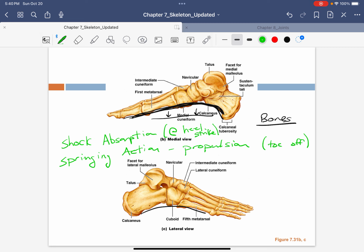So every time you heel strike and land on your foot, that arch comes down a little bit to act as a shock absorber. But then, in the very next instant, when you go to push off and take your next step, that connective tissue, it was stretched, and now it recoils like a rubber band. We would not be able to be as forceful coming off our toes without that arch.